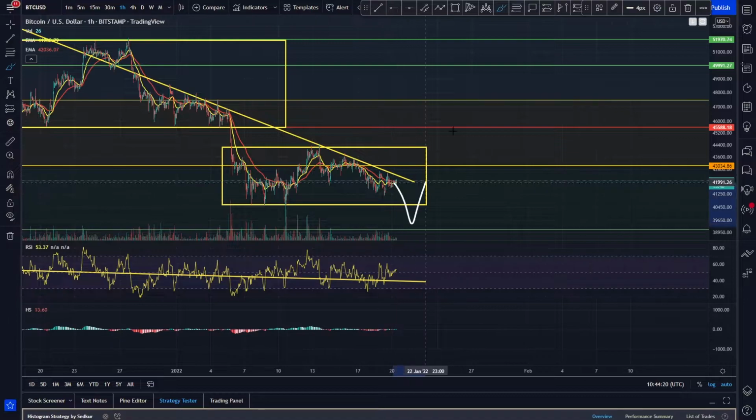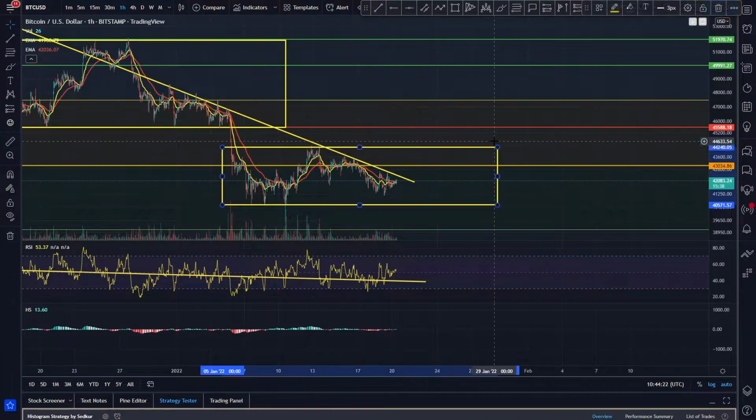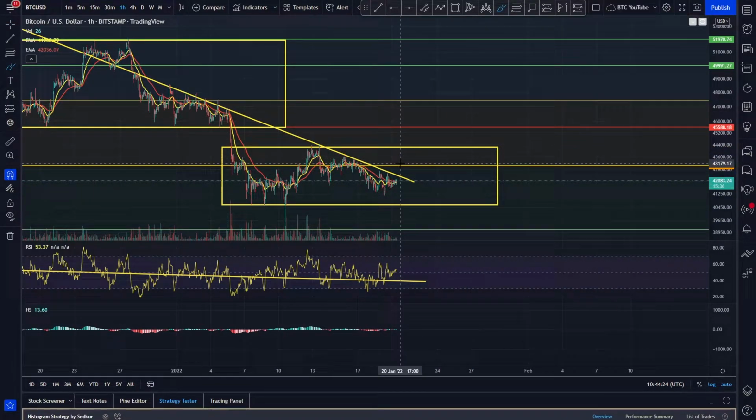Everyone's expecting a huge move to the upside or the downside, but in our opinion, the most important thing is this resistance line here. This is going to cause us to move in one direction or the other, because sooner or later we're going to break this, aren't we? You can't stay stuck under a resistance like this forever, especially in a bull market, which is what we're in, by the way, if everyone had forgotten.